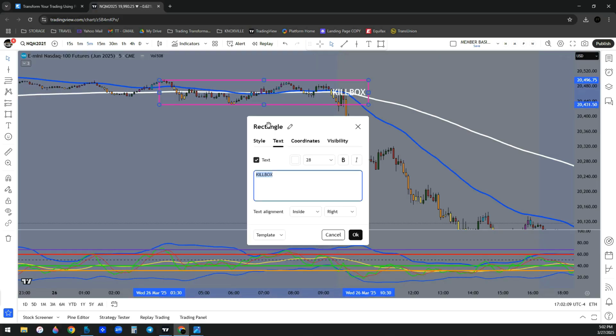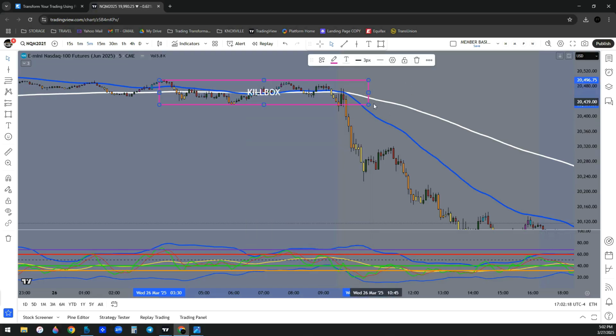You can double click on it. It will pull up all of your text and your options here. And of course we can just delete it. We can set an alert when it breaks. We can do all sorts of really cool things inside of here. Once again, I use the basic functionality to great effect inside of this tool.